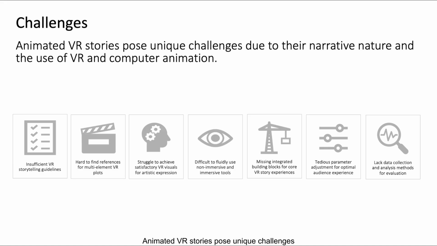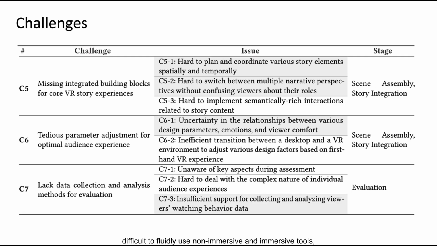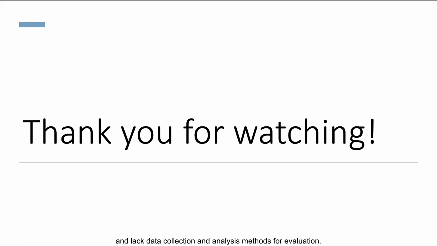Animated VR stories pose unique challenges due to their narrative nature and the use of VR and computer animation. We identify 7 challenges that stem from combining various story elements with VR and animation. The challenges are insufficient VR storytelling guidelines, hard to find references for multi-element VR plots, struggle to achieve satisfactory VR visuals for artistic expression, difficult to fluidly use non-immersive and immersive tools, missing integrated building blocks for core VR story experiences, tedious parameter adjustment for optimal audience experience, and lack data collection and analysis methods for evaluation. For more details, please refer to our paper.